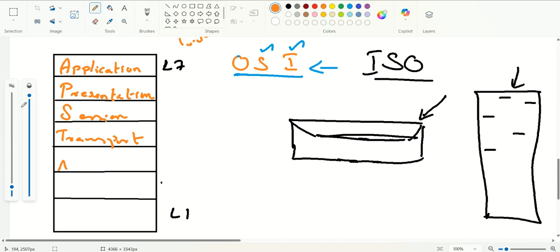Network layer. Data link layer. And then physical layer. 7 layers of OSI.